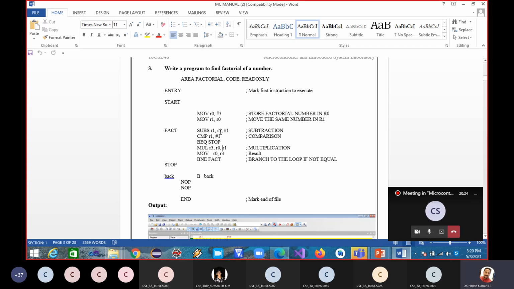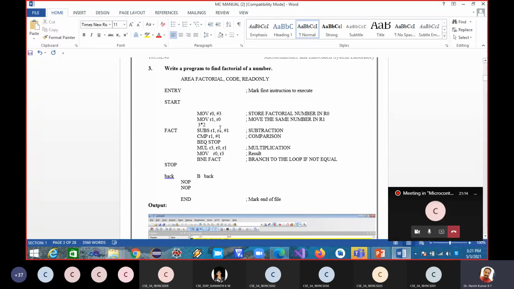Yeah. So observe here, 3 we are storing it and moving it to register R1 also. R0 also has 3, R1 also has 3. So when you want to find the factorial of 3, let me write here. So this is what you got to do, 3 into 2. Okay. So 3 into 2 is 6. Now we have 3 in R0 also and 3 in R1 also. Next, what I have to do? I have to multiply this 3 with 2.